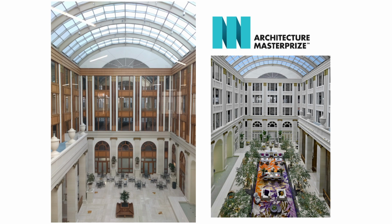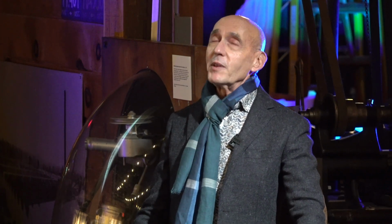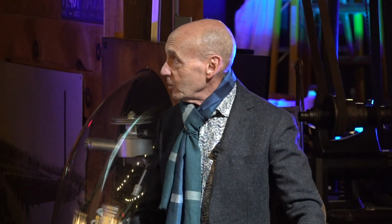So this is my last architecture project that I'm going to show, and then I'm going to move to the future. So this is at 500 Boylston Street. It's in Boston. It's a beautiful Robert Stern building, and it had a very unloved atrium. And my boss and friend, Elizabeth Lowry, said to me, just do something, which is my favorite thing. And I'm sure she lived to regret it.